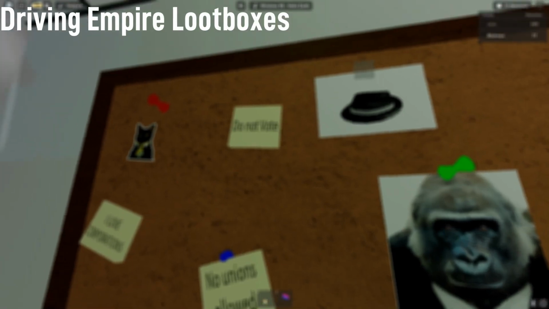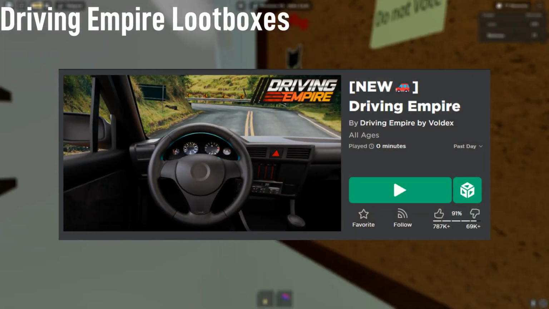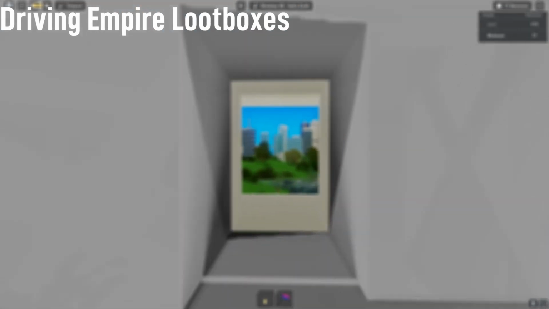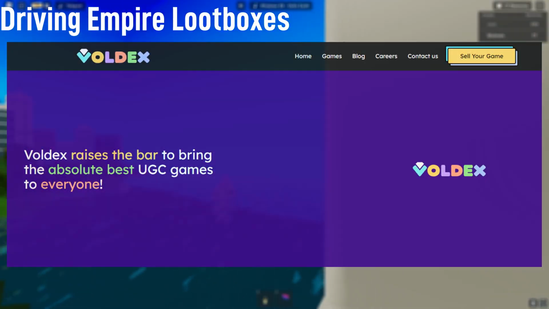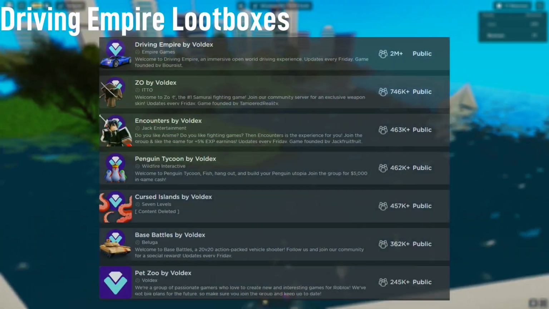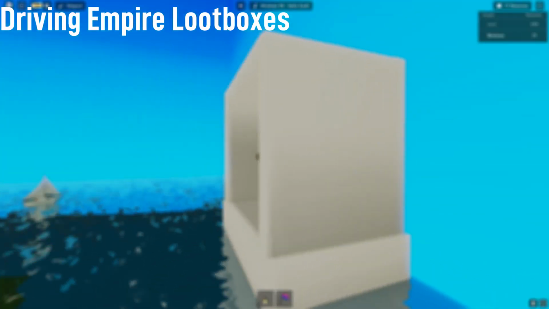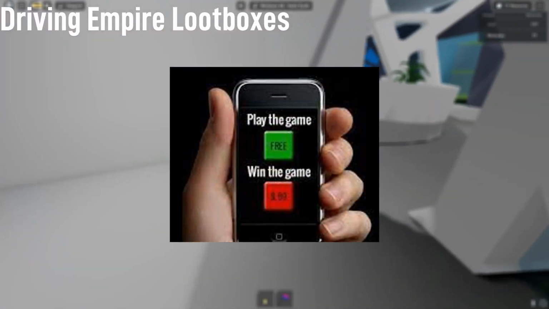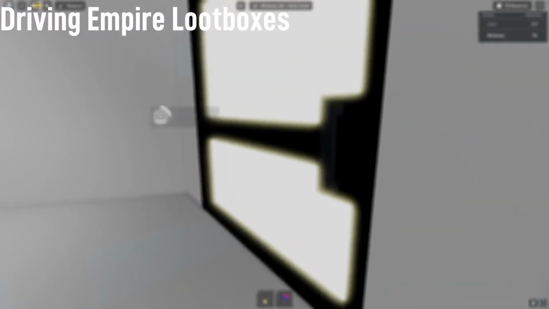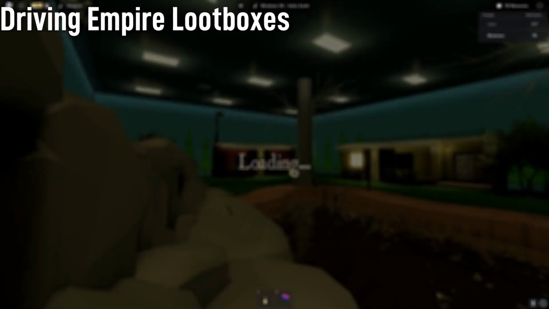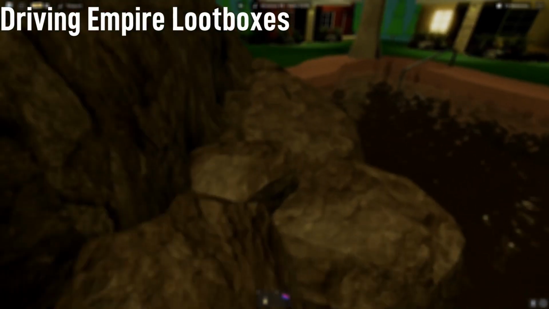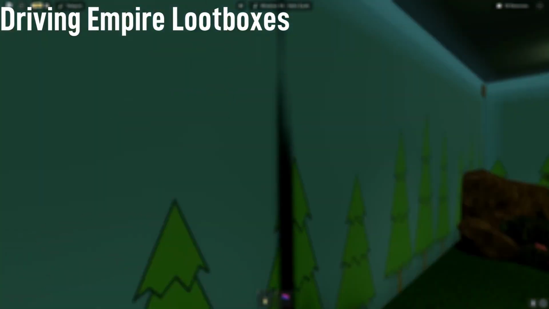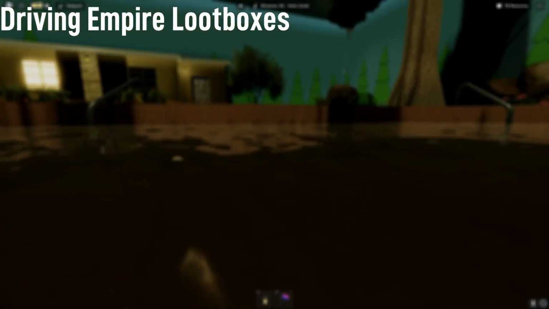Driving Empire loot boxes. Driving Empire is a racing simulator game that came out in 2019 that would eventually be acquired by Voldex Games, who are highly criticized for using loot box mechanics for items in their games. Since they would buy the rights for the game, it would eventually make the game very heavily pay to win and extremely pricey, causing users to protest the game and attempt to take the game down by emailing car companies and telling them to make DMCA takedown requests on the game. Eventually, the loot boxes would be removed because of the backlash.